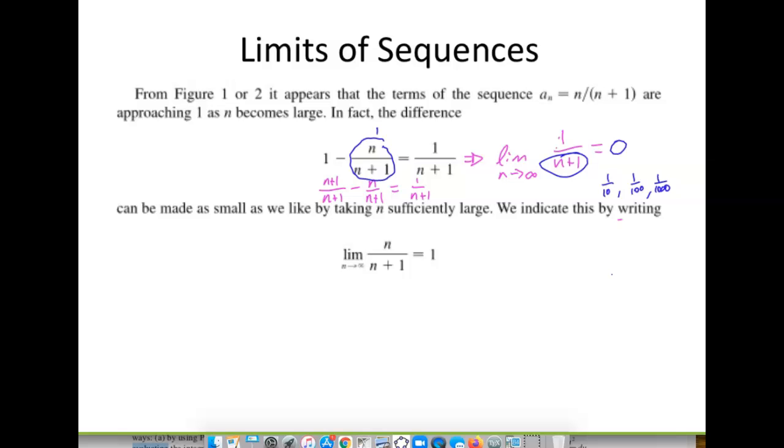And so it's been a while, but I could have just directly proven that our sequence approaches 1. Let's remind you guys how to do that. This was a Calc 1 concept. One way to do that is divide by the highest power of your variable in the denominator. So if I do n over n, n over n, 1 over n, that becomes 1 over 1 plus 1 over n. We have a property of limits that says I'm allowed to take the limit of each term in an expression separately, basically. So these constants are all just going to stay constant as n goes to infinity, right? But what is this term going to approach as n goes to infinity? It goes to 0, so I'm left with 1 over 1 plus 0, or just 1, right?